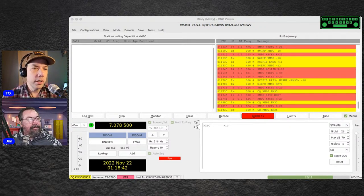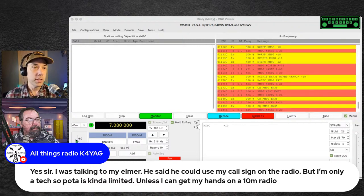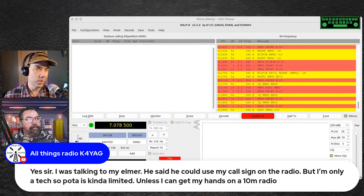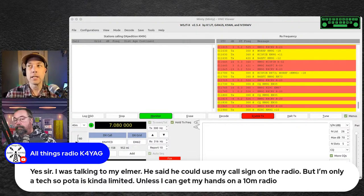So, all things radio, we need to have a talk here, my friend, because I did something. I was totally asleep when I was a tech. The 6 meter band and the 10 meter band are available for you for FT8, and for some voice contacts in certain portions of the band. And I did not know this. It was also the bottom of the solar cycle, so I kind of have a pass on that side as well. But you can operate your radio on 10 meter FT8, and 10 meter FT8 right now gets me from northern Wisconsin into Brazil. So that's a pretty good distance for you to make a contact on.